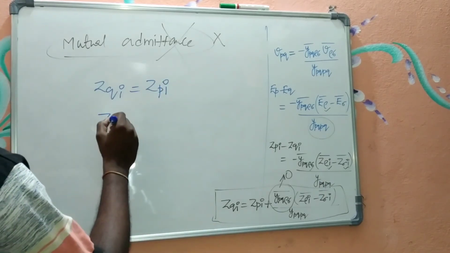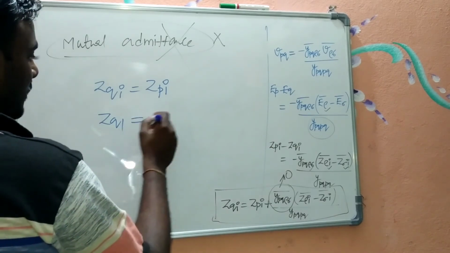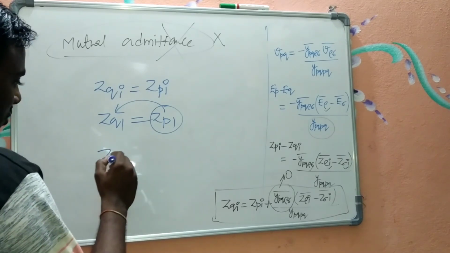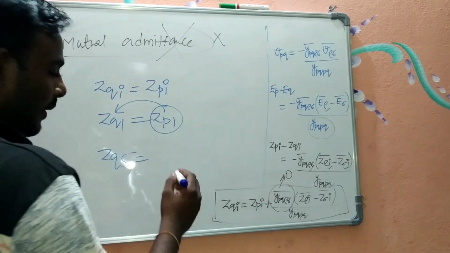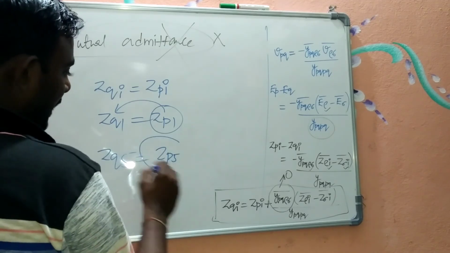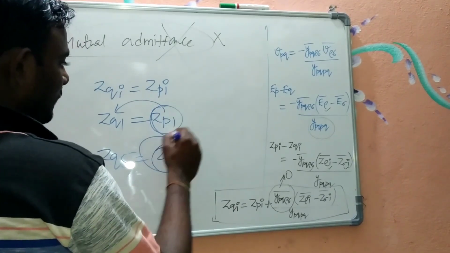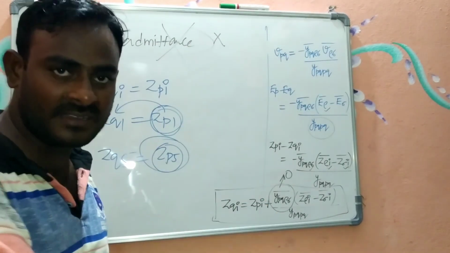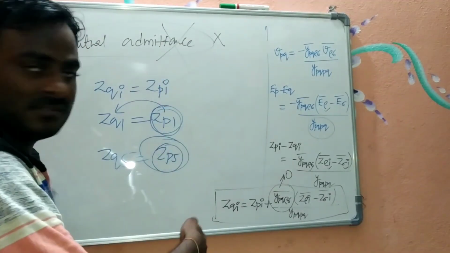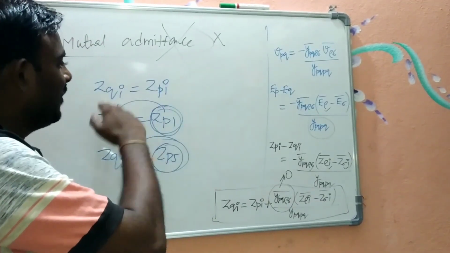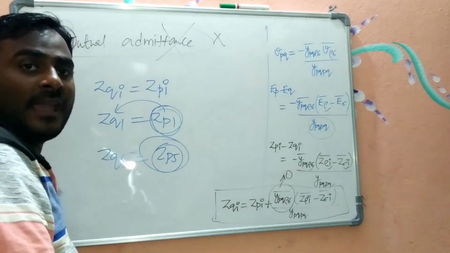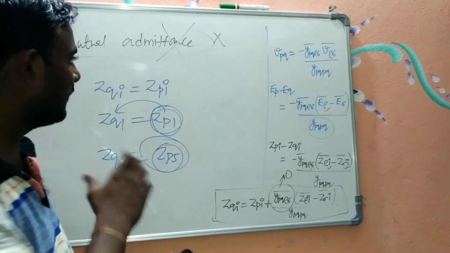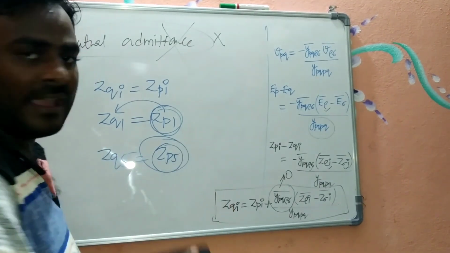Which means if I want to know ZQ1, simply the ZP1 value is nothing but ZQ1. If I want to know ZQ5, for example, I can get it from ZPI. From where can I get the ZPI value? From the already available bus impedance matrix of the partial network. I can get these ZPI values, just equate them to ZQI, and you will get the off diagonal elements of the extra row and extra column. Okay, so in this way we can find the off diagonal elements.